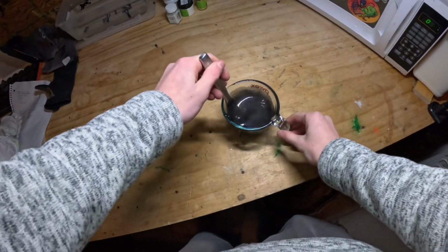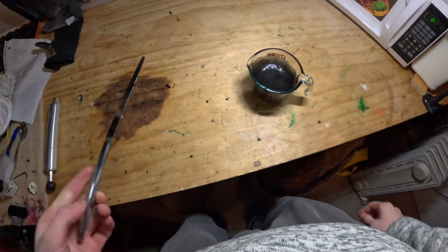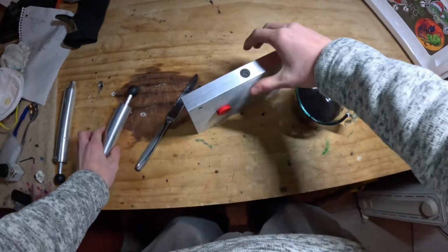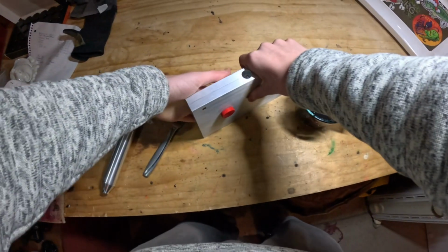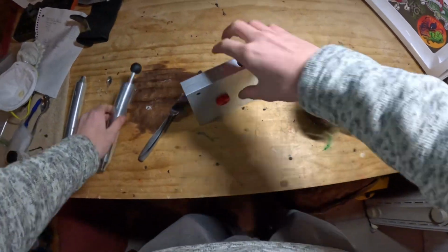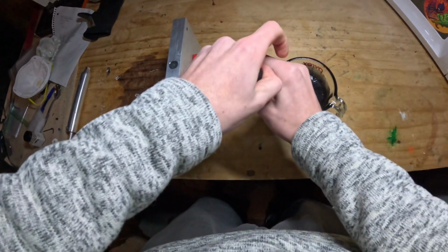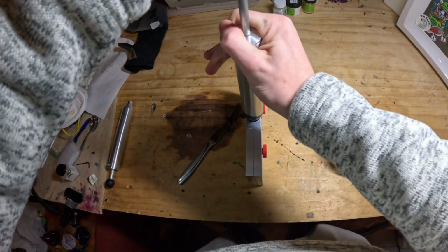Alright guys, it is out of the microwave and it's ready to be injected. Luckily for us, we don't have to make any colors because we already have the black pre-made. So this isn't completely warm. It's warmish. There's still a couple cold spots on it where the heater just didn't get it warm. I only had it on there for about 5 minutes, so we might have to do 2 rounds of this after we warm it up with the first round of plastisol.